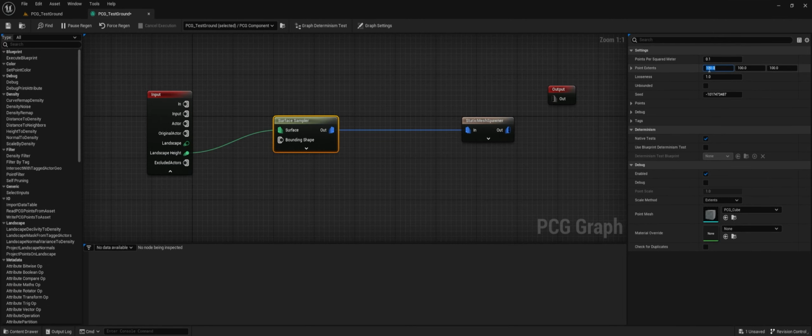I'll go with the 10 for now. I tried with the 0.1 and crashed once, so don't reduce that too much. So as you can see, the clones become closer, and some of them are overlapping too, so that is too much for this purpose. So let's put it back to maybe 50, and let's go back to our thing, and none of them are overlapping, so that's a good thing.